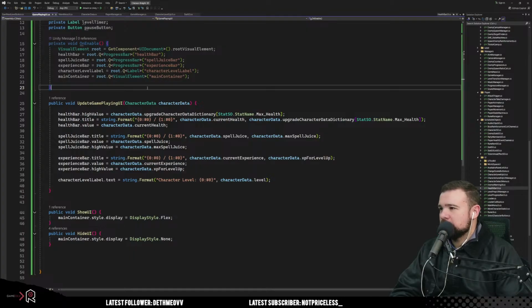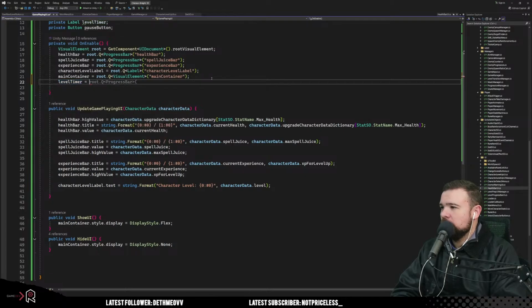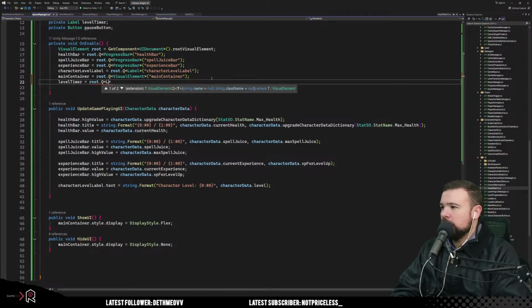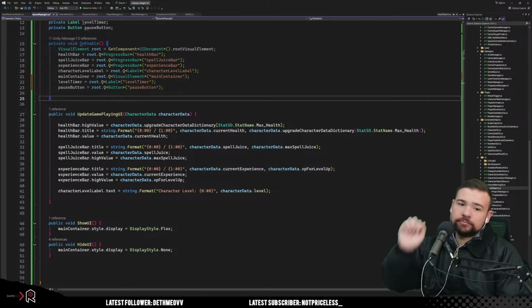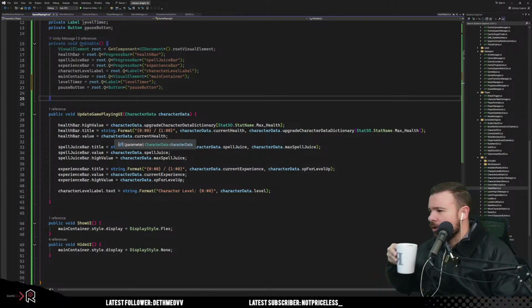Alright, then we can just continue with this. So we want our level timer to be equal to root.Q. So this is just a label, and label is called level timer. And then we want our pause button, which is just called pause button. Right, hopefully. Okay, so we at least have them referenced, so now we just need to change them. Okay, let me drink some coffee.